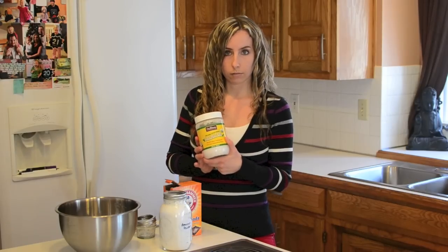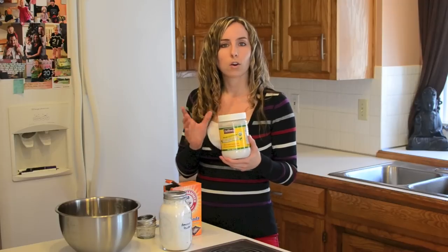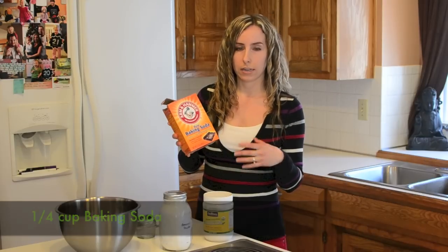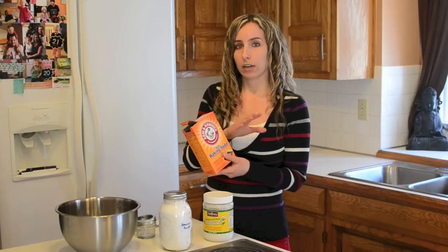The first ingredient is coconut oil, which has antibacterial properties to it, so that's great. I love coconut oil and use it for all kinds of things — you can probably find it at a local health food store. The second ingredient is baking soda, which adds to the antimicrobial properties and works to help with the deodorant aspect of it.